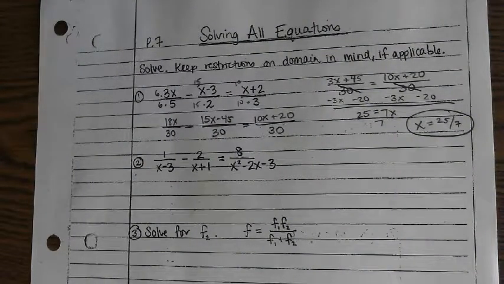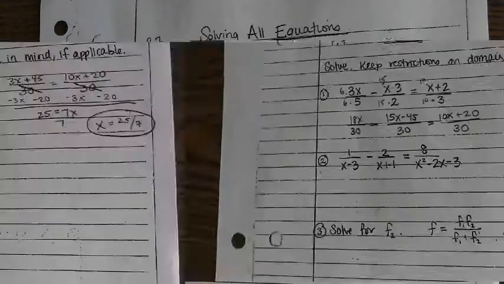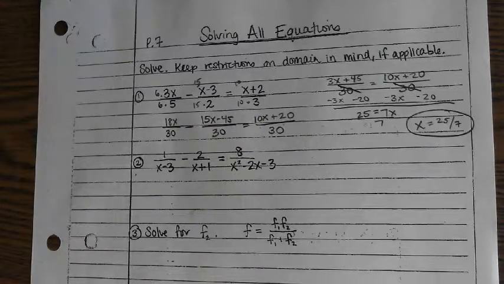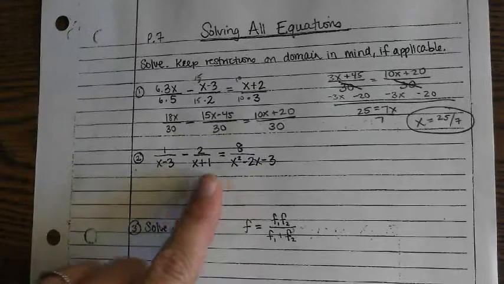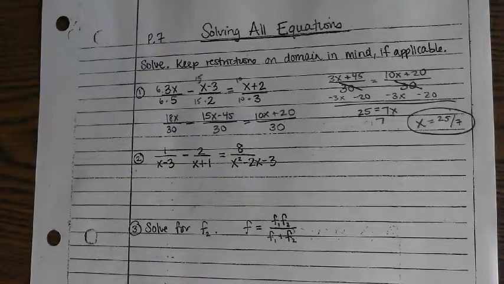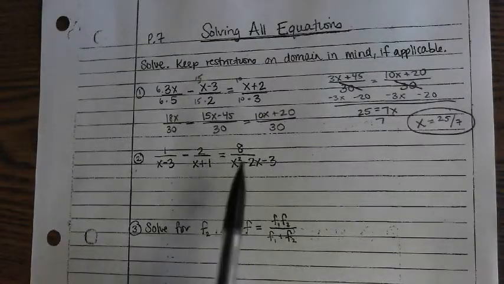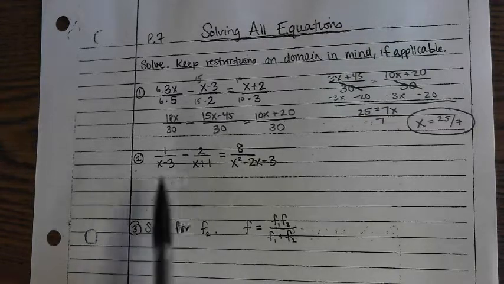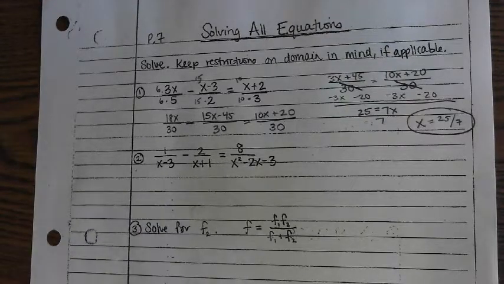Number 2 is rational because the denominator contains a variable, but the process should still be the same. The one thing you would want to do though is anything that's factorable in the denominator, factor it first, because if you treat these as 3 separate denominators, your life's going to be a little bit uglier than it needs to be. Usually if one of those is factorable, once you factor it, you realize that it at least has one of those factors already in common.